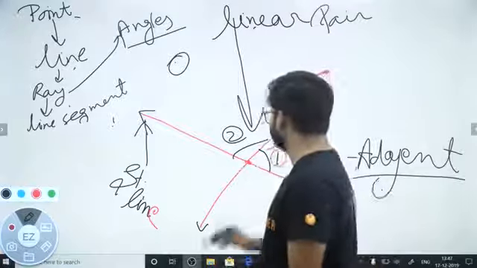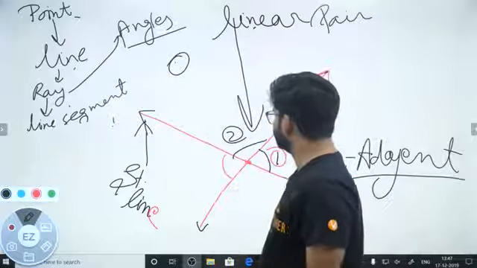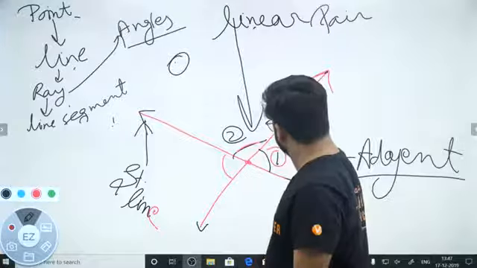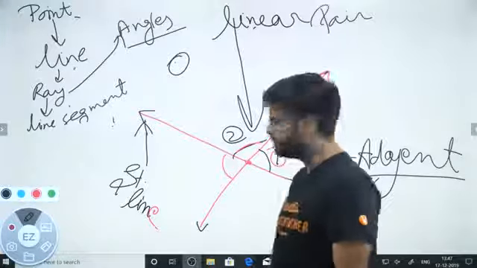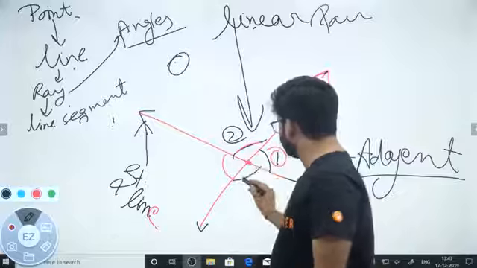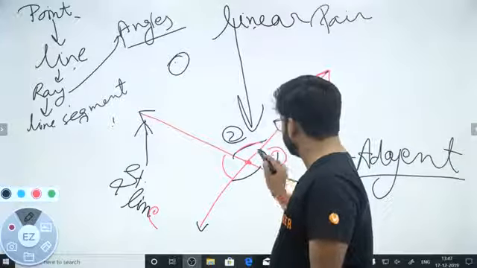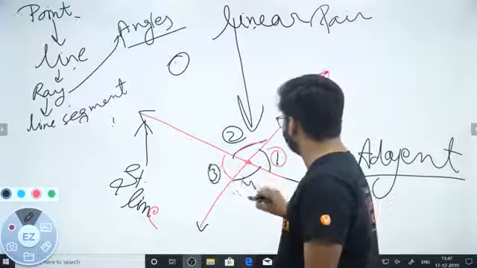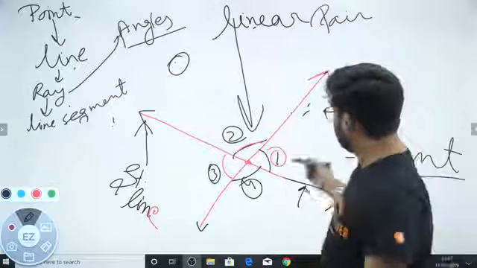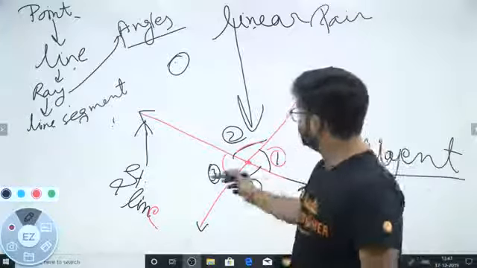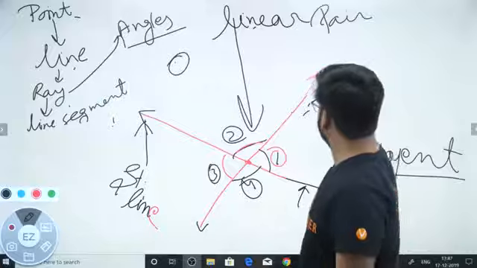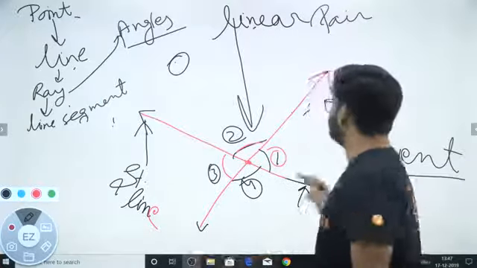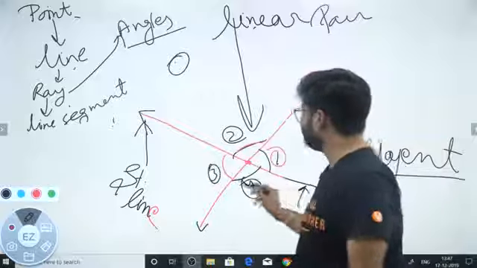Here I get this and this. Of course I can say that these two angles are a linear pair. Straight line, linear pairs. These two angles are a linear pair, this one and this one, right? So 1, 2, 3 and 4. See, this is the beauty, guys. So 1 and 4 are linear pairs, 2 and 3 are linear pairs. Why? Because this is a straight line. Again, since this is a straight line, 1 and 2 are a linear pair and 4 and 3 are a linear pair.